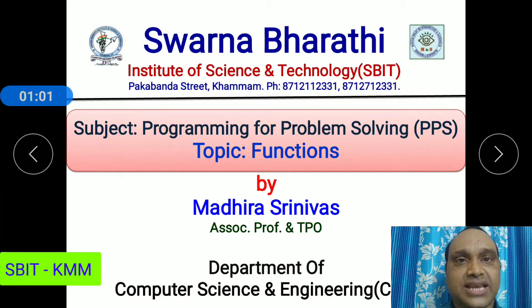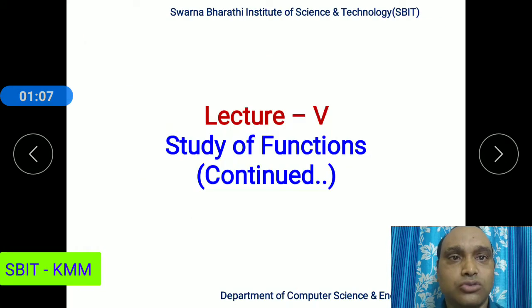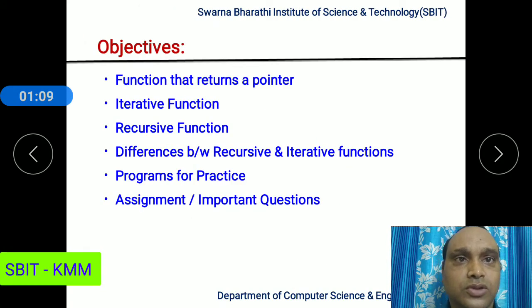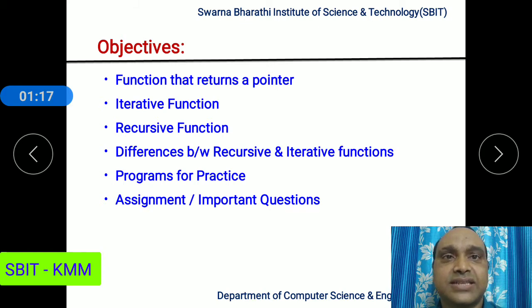And in today's class, we are going to discuss how to define a function that returns a pointer, and then what is an iterative function, and what is the definition of a recursive function, and what are the differences between recursive and iterative functions.